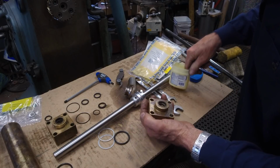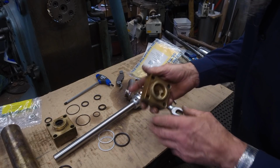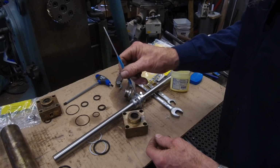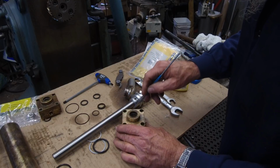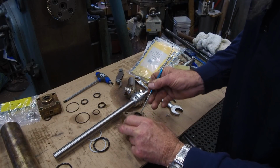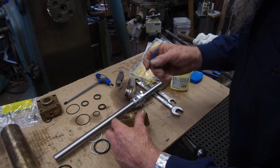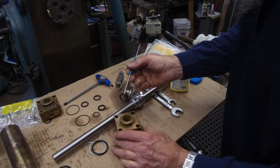All right. Same thing again. Make sure they're a little bit moist on the inside, and we're good to go. Okay, now that cap is ready. Now we're going to dig out the old seal on this other side here. You know, it's best to keep your pressure in your direction of the pointed end of your scribes going away from your hands. So going like this and possibly stabbing your hand somewhere around in there, it does happen. Okay, and that seal went flying over there, and we'll get down underneath here, and we're going to pop out just that O-ring. There we go.